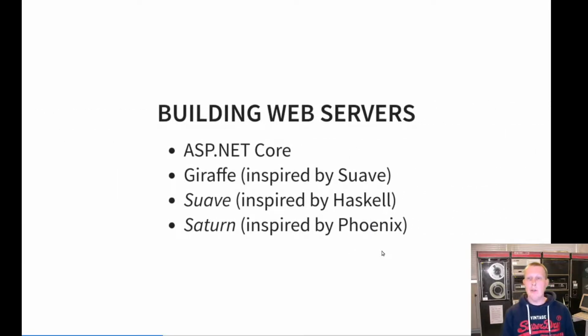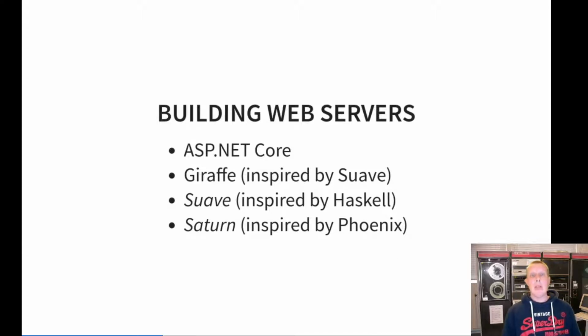But we're not going to use Suave. In this lecture, we're going to be looking at two things. We're going to be looking at ASP.NET Core, and if any of you know ASP.NET from before, the Microsoft technology, ASP.NET Core is something completely different. I don't think there's a line of common code between classical ASP.NET and ASP.NET Core. It's totally redesigned, and we'll get to see more of it.